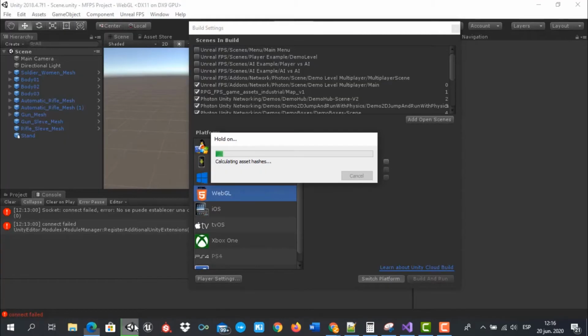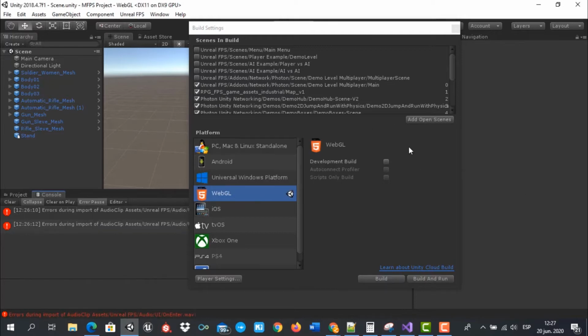We can open this folder in our Unity editor. I will wait for the assets to be calculated and the project to be processed in our editor to continue with this step. While the process continues loading all the assets and hashes for the Unity editor for our project, we will pause this video. Later we can process all the assets in the Unity editor.